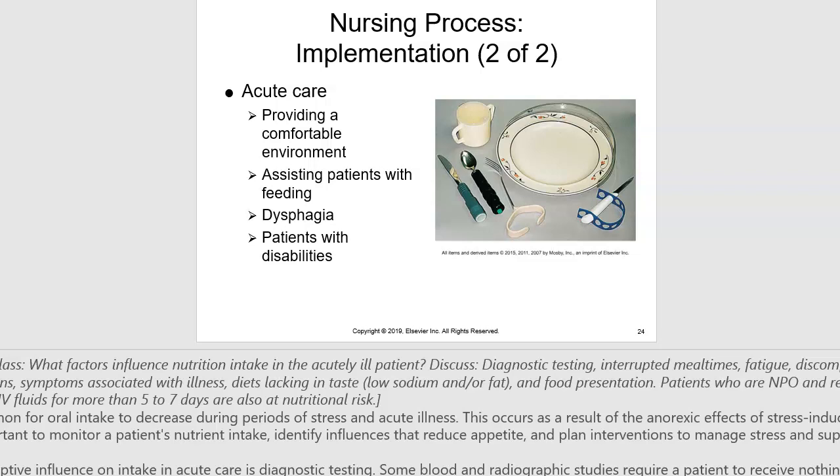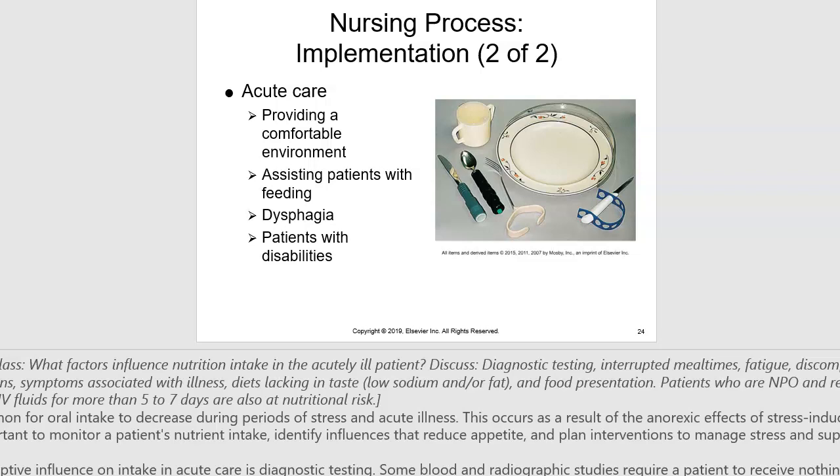So things that we can do for patients is to make the food look good on the plate, and provide an environment conducive to eating, meaning offer hand hygiene and provide mouth care. Sometimes you might need to administer an antiemetic or anti-nausea medication prior to the meal. Assist the patient with feeding. Sometimes they're just too tired to do that. Patients with dysphagia may need some liquids that are thickened, so you have thin liquids, which are normal, nectar-like, honey-like, and spoon-thick liquids. You feed a patient with dysphagia slowly, in smaller bites, allowing the patient to chew thoroughly before taking another bite.